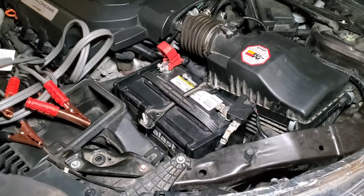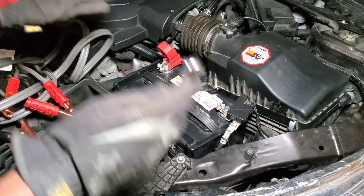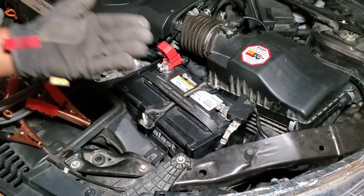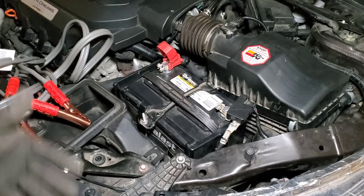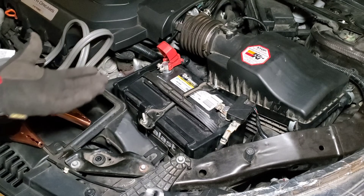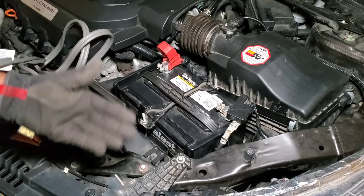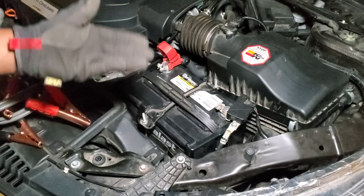After you clean your throttle body you're gonna have a lot of codes on your dash or screen. You definitely gonna need a scanner to reset all the codes. But what if you do not have a scanner? Because one of those scanners is actually anywhere from $150 to $200 depending on the brand. Or you take it to the dealer, but you don't want to deal with all that — you want to be able to erase all those codes so you can drive your car without all those lights flashing on your screen.